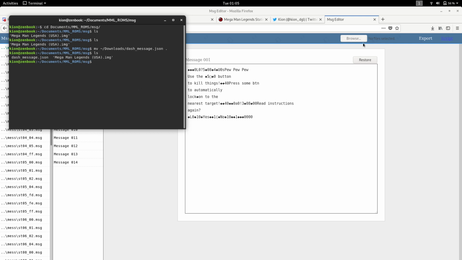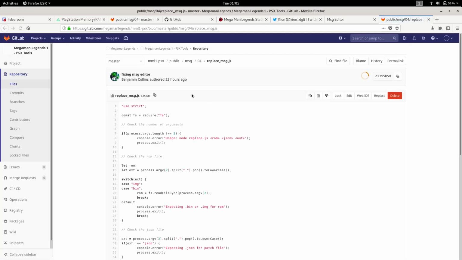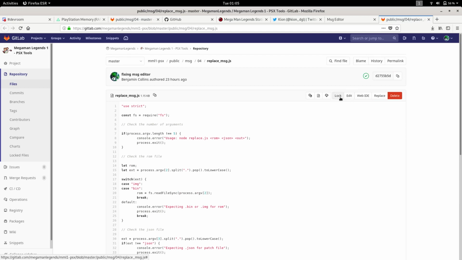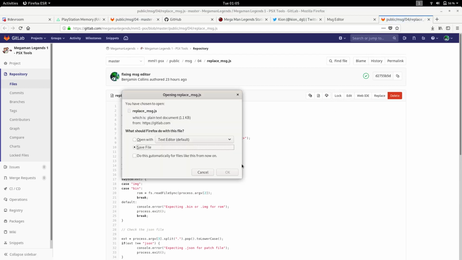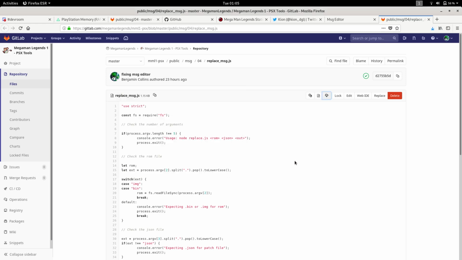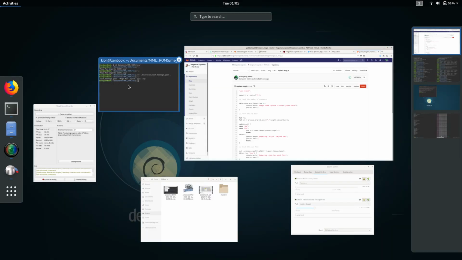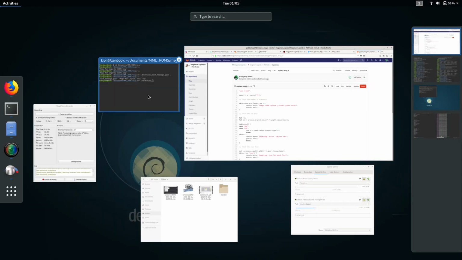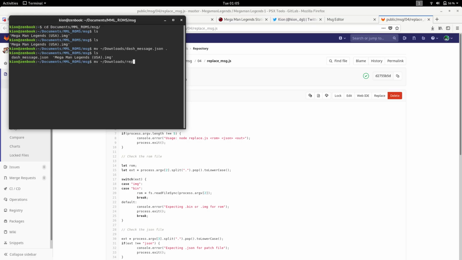And then from there we want to grab the script, and the script is replace.js, and it's a pretty short script, so we just download raw, save that here, and do the same thing. This is going to be replace message, and move that here.